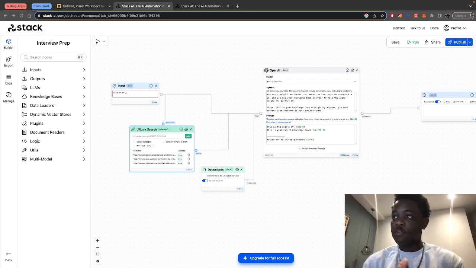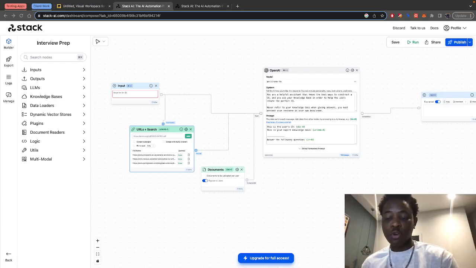All right, so first things first, the whole thing that I'm going to be showing you guys today is the ability for the users to upload their own documents and have the AI read those documents and apply whatever it is that they're sending to the AI in the AI's response.